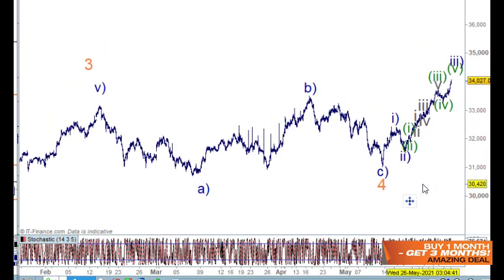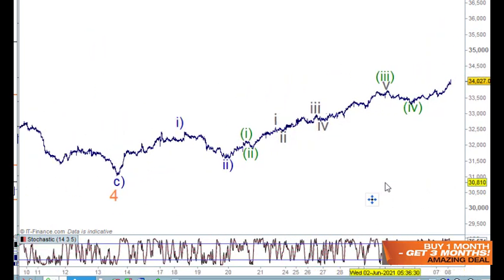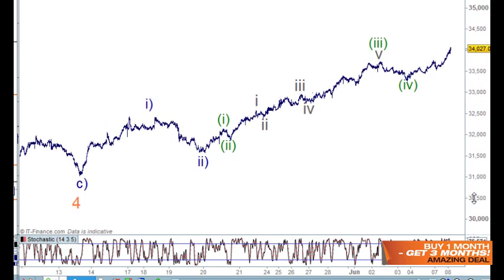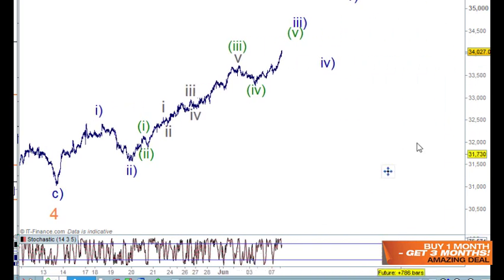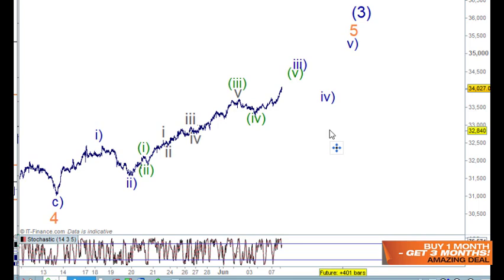And then I'm starting to count this up through here. And so what I know so far is that we've got wave 1 and 2 here, which is clear. So I was just starting to pull this apart. So I've got a slightly different count on this one here. So I've still got wave 3 to go, 4 and 5, but I'm going to go back in and check all of this again. But just to let you know that I'm working on it, and that will also help as well.